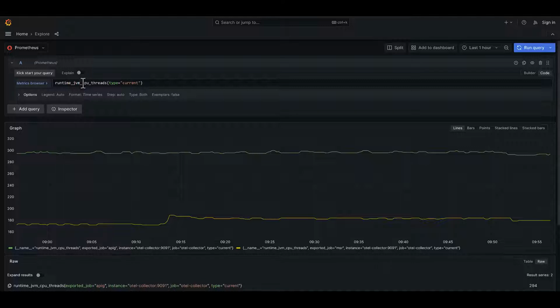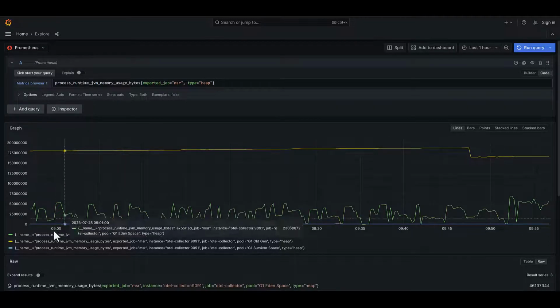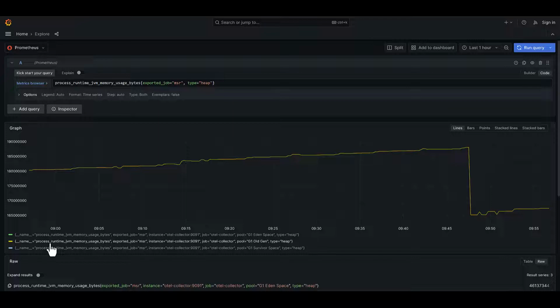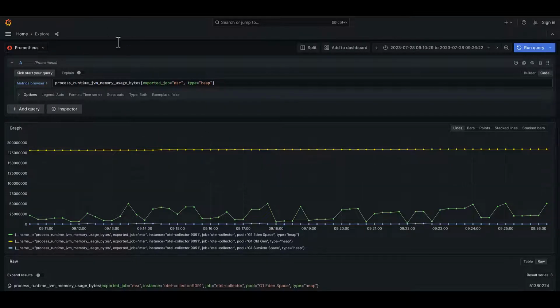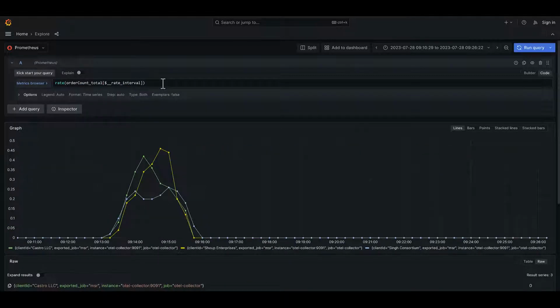Or we might be interested in JVM memory consumption for a specific component, like the MSR, for a specific point in time. The same can be done for the API gateway as well. Or perhaps we're more interested in custom business metrics like total order count. Custom business metrics can be defined from within your webMethods implementation and easily aggregated with custom dashboards in Prometheus.